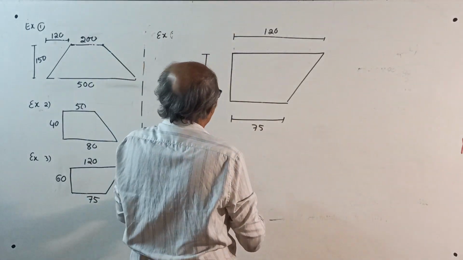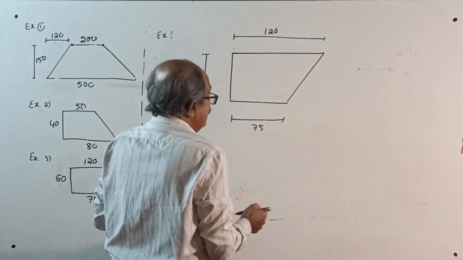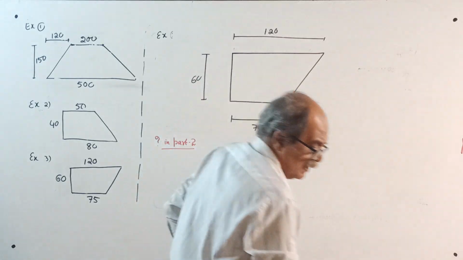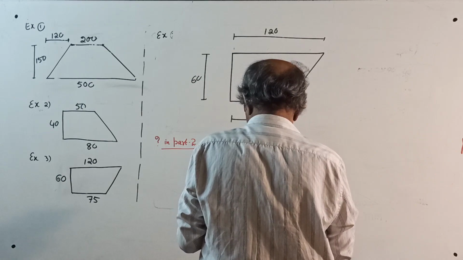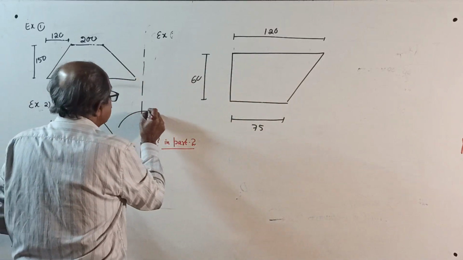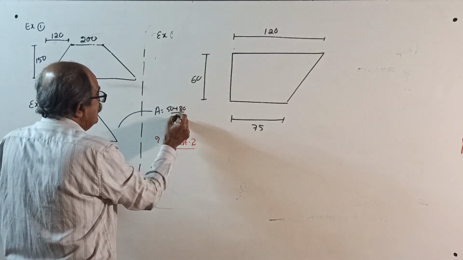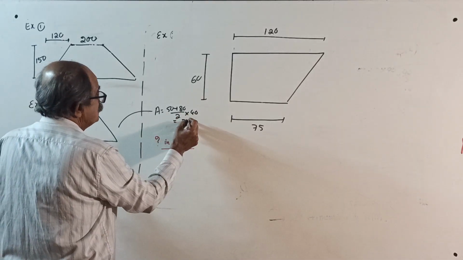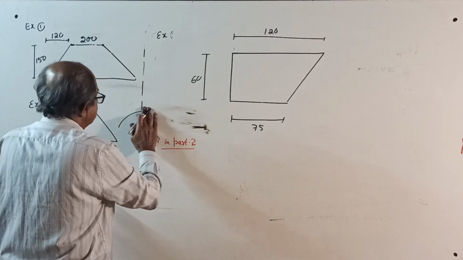Okay, now for the second question, I forgot to get the area. Make a note here. Did I get it? No, I think actually not required. 50 plus 80 divided by 2 into 40. You make a note. Area for this one, I forgot to write last time. Area equal to 50 plus 80 divided by 2 into 40 equal to 2600 mm square. If I have not written it, you add it there. For the second question, just now I solved.